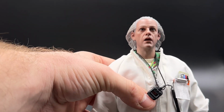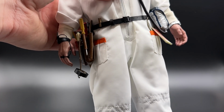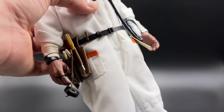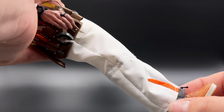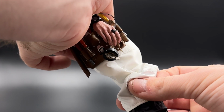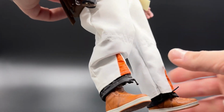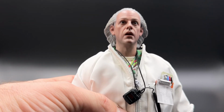There is a massive fat suit under there, which is cool because the suit is still kind of baggy and makes it look like, you know, it's just hanging over him, which it did in the film. His shoes are Nike. They got the tread of Nike and stuff, but they do not have the logos on them. But he does have the white socks on both ankles, and I think that's a really cool touch because you can't even see them. They didn't have to do it, but they did as well.